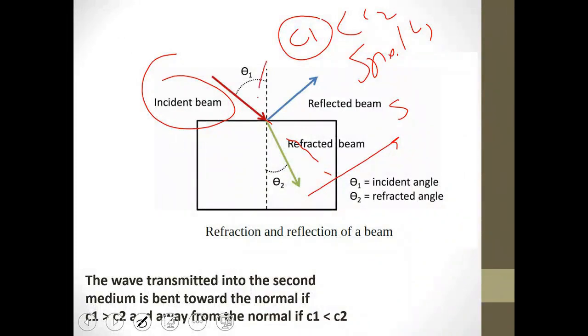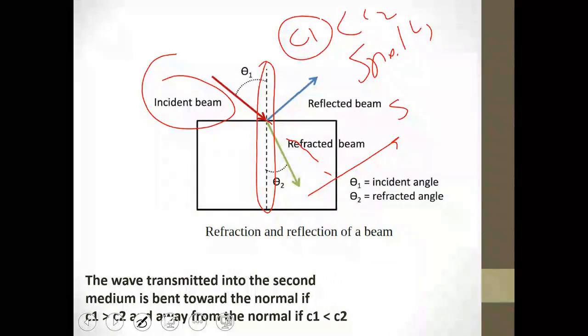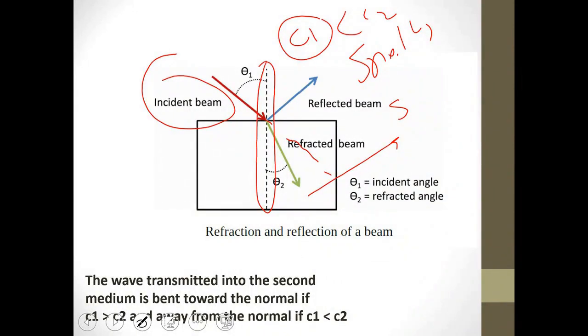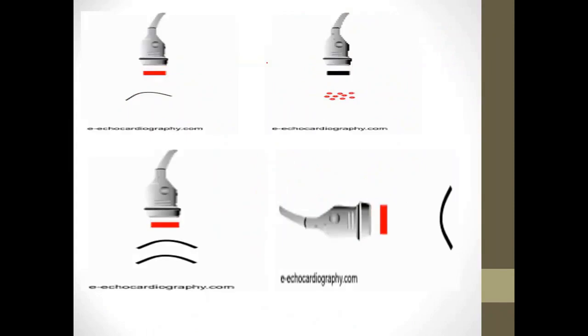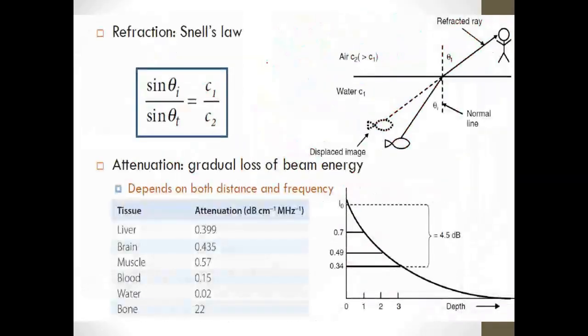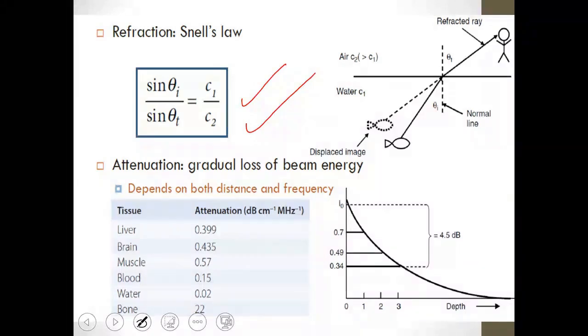What is the normal? It is the dashed line that is perpendicular to the interface. It moves away from it, so your angle increases. But if it moves from a medium with a higher speed to one with a lower speed, the refraction angle decreases, bringing it closer to the normal, which is the perpendicular line at the interface between the two media. These are the two angles present, the incident angle and the refraction angle, and the phenomena associated with them. This subject is very important in the artifacts that appear.